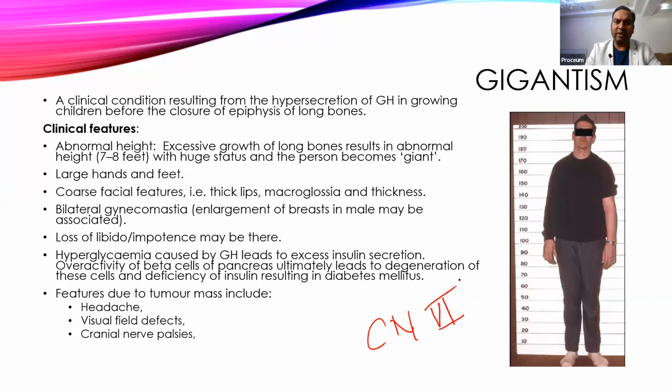So these are the various clinical features which can be seen in gigantism. And what is the cause of this gigantism? It is usually because of a tumor of the acidophilic cells which form in the pituitary gland, and that increases the secretion of the growth hormone. So treatment is, if you are able to remove the tumor, that will be the best treatment, and you can cure it.